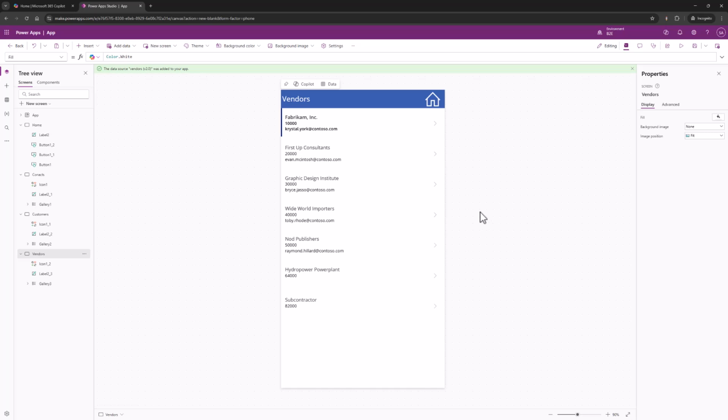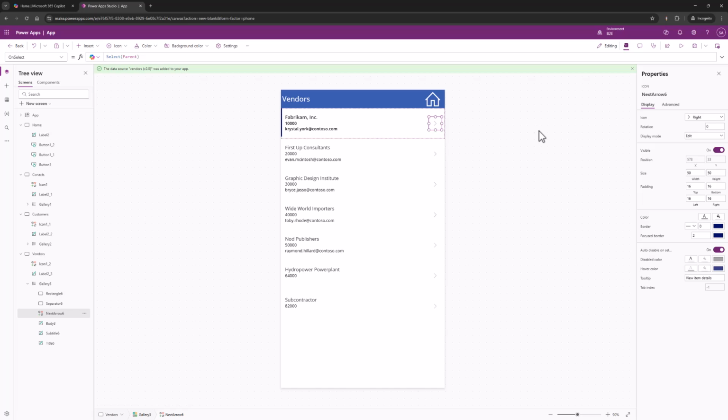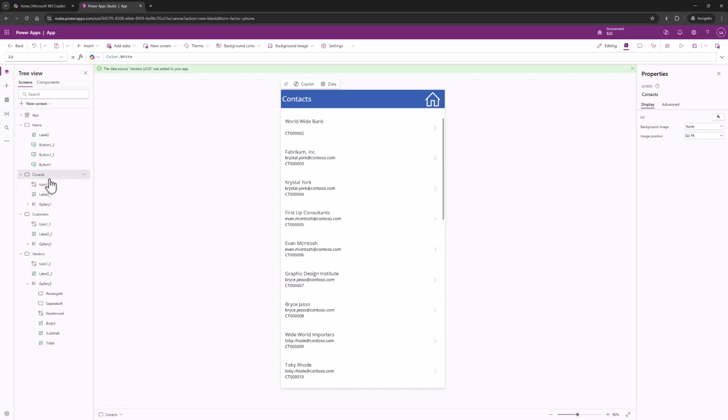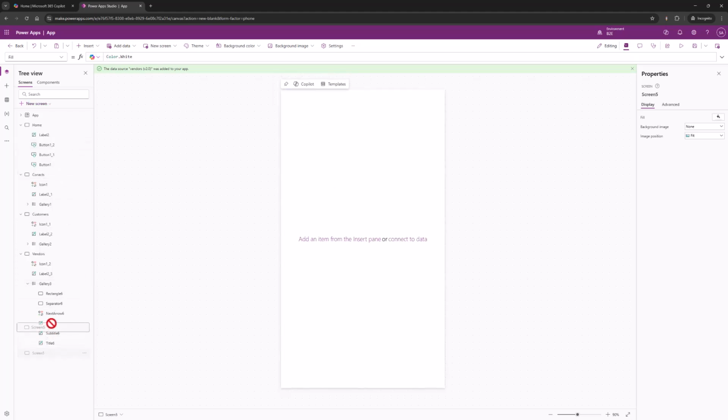And from here on, what we can do now is we can focus on how we can see this data and how we can maybe edit or create new ones. So for creating a new one, what we are going to add is one extra page. So let's say new screen, and this one is going to be again a blank screen. But what I'm going to do, I will drag and drop it here to be immediately under the customer and contacts, and I will rename this one to contacts underline new.